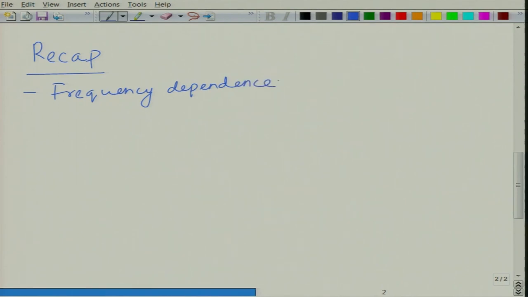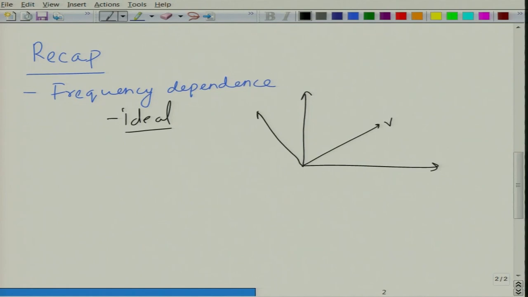In that, we looked at first the case of ideal dielectric. In case of ideal dielectric, we said that if you have this real imaginary phasor diagram, and your voltage is V in this direction, then current leads the voltage by an angle of 90 degrees for an ideal dielectric, and as a result all the current is basically charging current, and hence the power dissipated is equal to zero. So there is no power loss in an ideal dielectric because there are no losses.